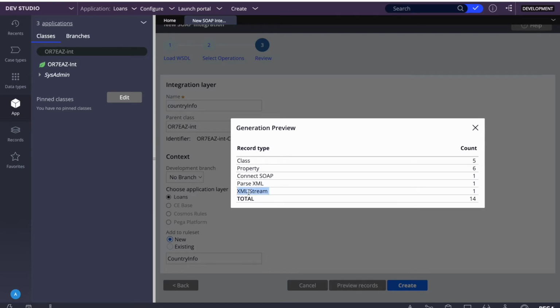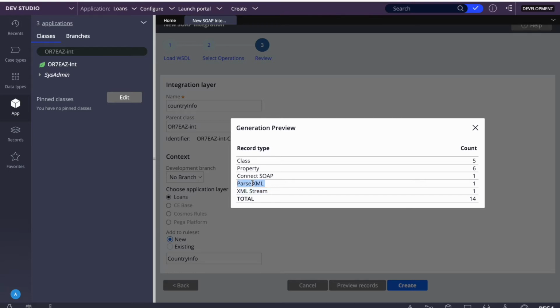The XML stream rule transforms that clipboard page into XML so that you can read it. Let me tell you again: when we have to call an external system, we have to send that format in XML. JSON is not supported in the case of SOAP. Our data will be in a clipboard structure, so to convert that in the request, we'll be using XML stream and parse XML.